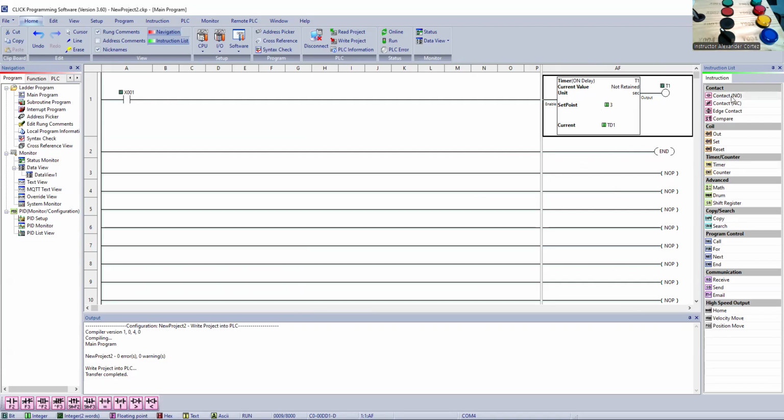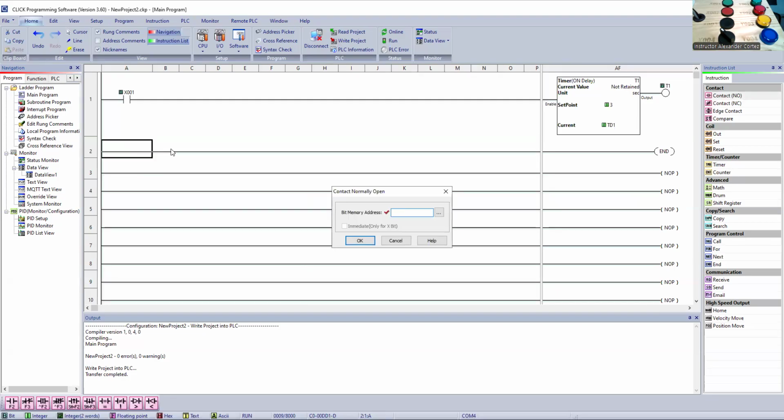Now what we have to do is come here with the normally open contact. This contact is not going to be a physical input. It's not an additional button that I'm integrating. This is a digital contact, so we can assign it digital addresses. That means that this T1, which is the output from this timer, we can assign to this input. You can see here when you have a green check mark, then it's good. If it's red, it's an invalid address. So right there, we're going to click that.